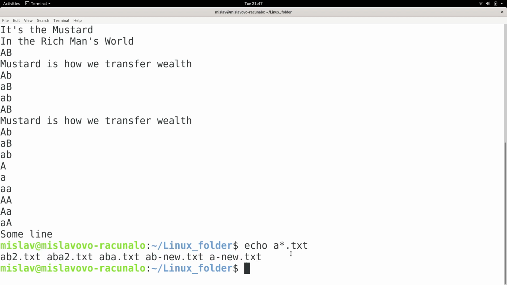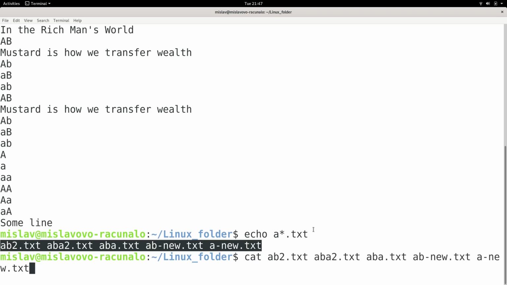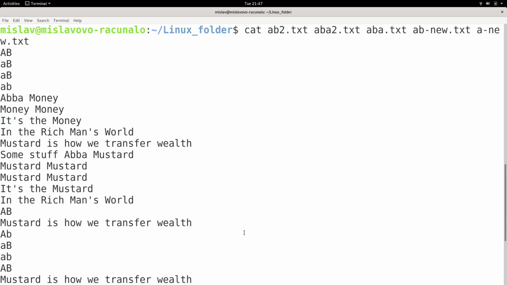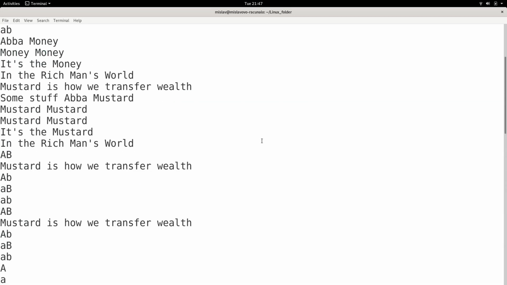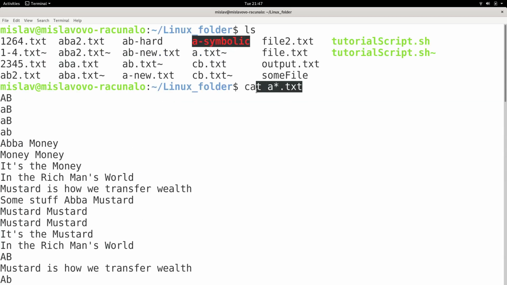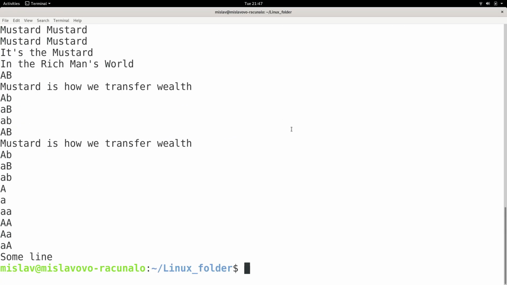And so it is the same as if we wrote cat and then we wrote all of these files, and then cat outputs the contents of all of these files. So this long command right here is the same command right here.